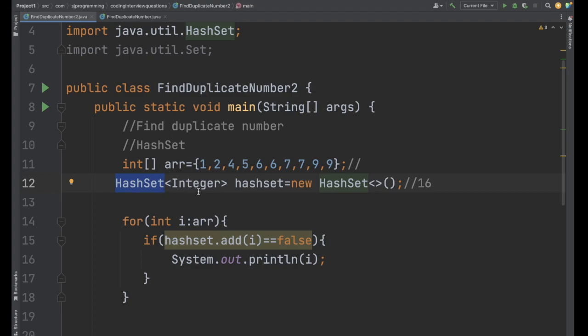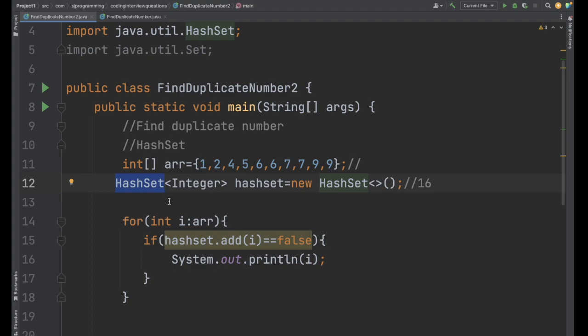A very important property of the HashSet is that it contains only unique elements. It will not allow duplicate elements. As soon as you try to add a duplicate element to your HashSet, it will return false and that duplicate element will not be added.